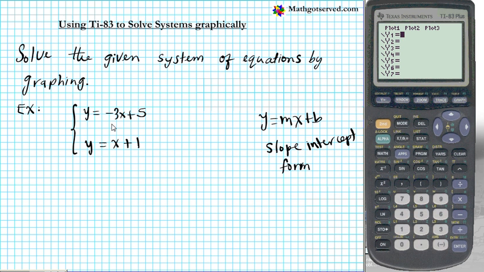Alright? So negative 3x, please do not use this minus right here. You see that? That would generate a syntax error. This is negative, so we're going to use this sign right here next to the period. Okay, so negative, it's smaller than the other big minus right there, alright? So use a negative 3.